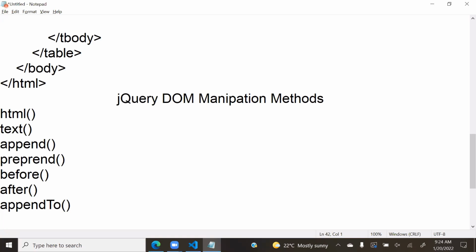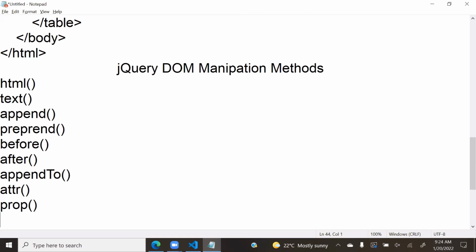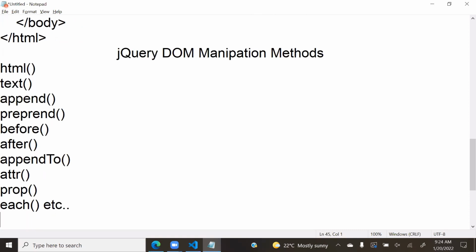And we have options like attr, that is for attributes, prop, that is for properties, and each is used as an iterator. These are all jQuery DOM manipulation methods.